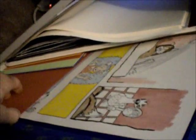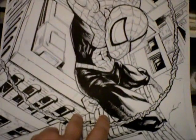Down below, I have various papers, projects and drawings I'm currently working on. Here's a comic page. I was trying to do marker and watercolor. I keep all my inks and watercolors under here. Like I said, I prefer doing traditional to digital just because I know how to work a little better with the colors. I know how the paint reacts to certain surfaces. I just haven't familiarized myself with digital as much as I have traditional. But if you want, I'll make a video going through all my paintings. Watercolor tray. There's my box of watercolors down below there.